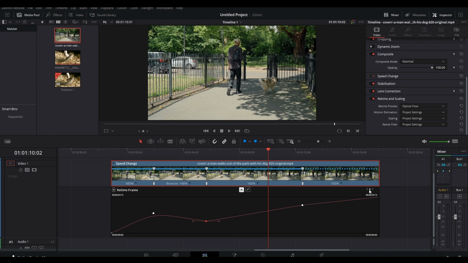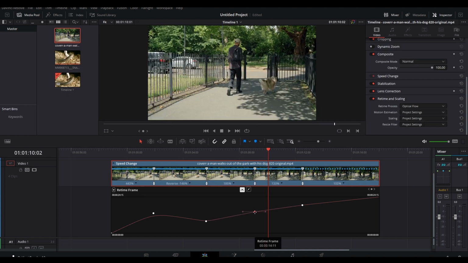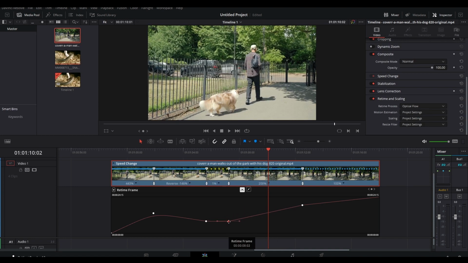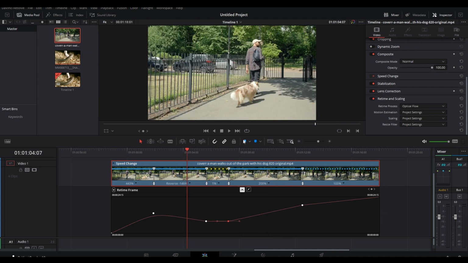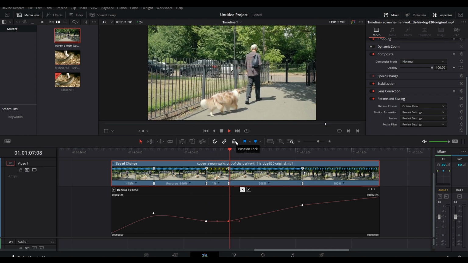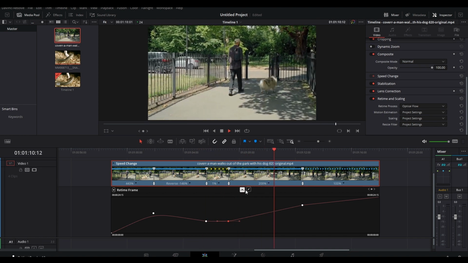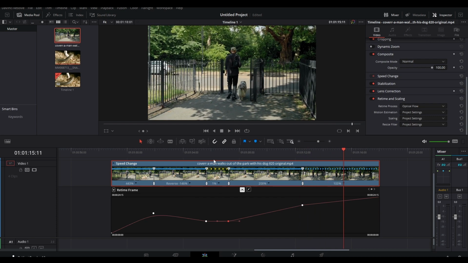By the way, you can add a keyframe by just holding Alt and clicking anywhere on your curve here, and that will add a point there. Of course, we can change it to soft, and I can change these. And by the way, if you manage to put two of them at the same level, it means this will become a frozen frame. So that's another way actually to add a frozen frame. So that's it for playing with these different options to change the clip speed by slowing it down and speeding it up.